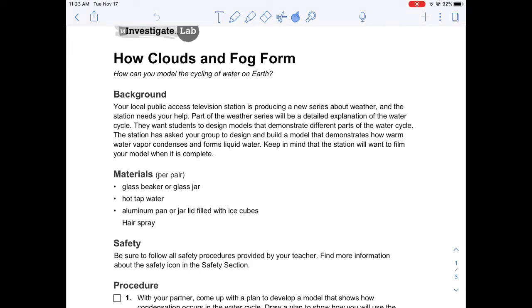Rocco here again. You should have started this assignment by first watching the demonstration video of the model of the cloud in a jar. Or if you chose, you could have actually developed the model for yourself, okay? But you shouldn't be watching this video until you either watch the video or you've actually made the model and tried the experiment for yourself already. You can do either one.